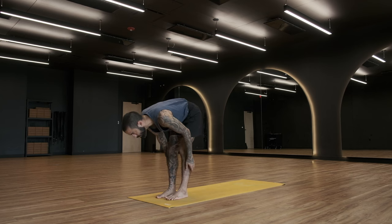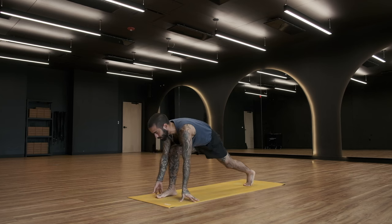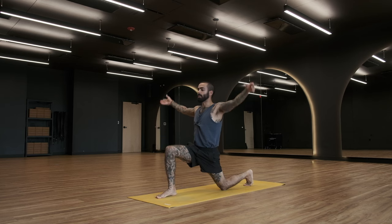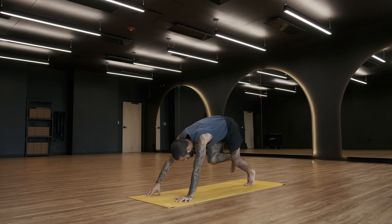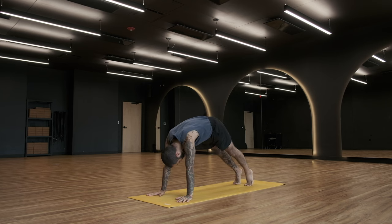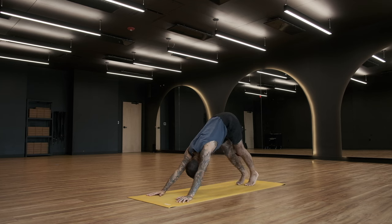Inhale, halfway lift just for a bit longer. Exhale, left foot steps all the way back. Left knee gently drops. Inhale, arms sweep up to the sky. Exhale, downward facing dog. Stay there or ripple forward into plank pose. Inhale. Exhale, roll back to downward facing dog. Inhale, sweep left leg up, three-legged dog.